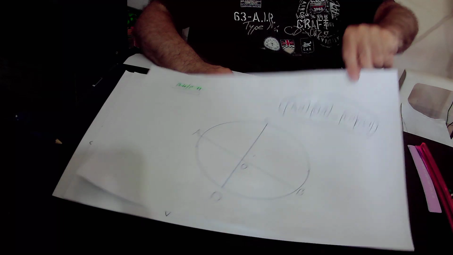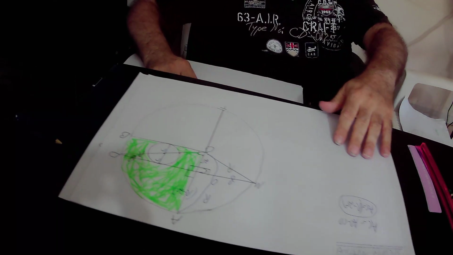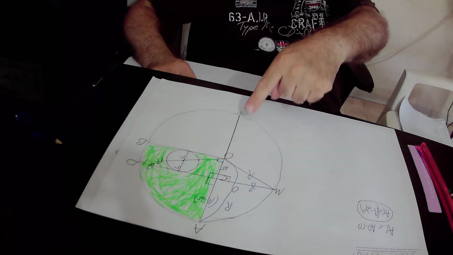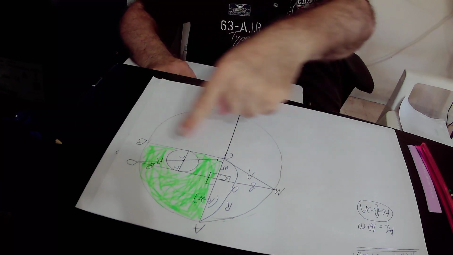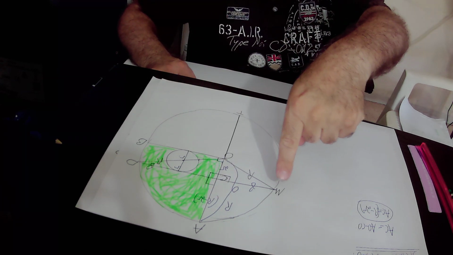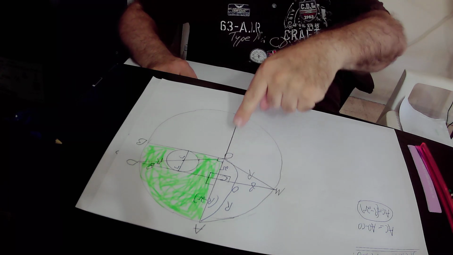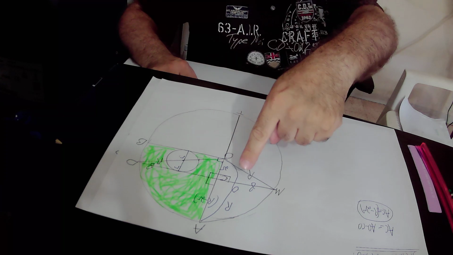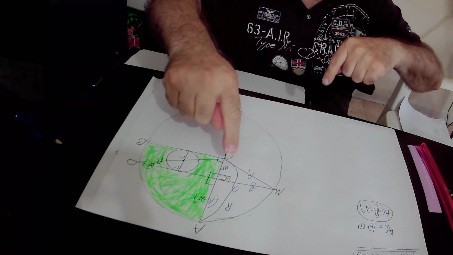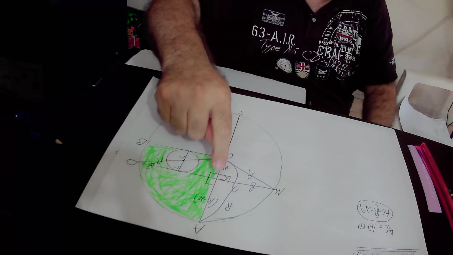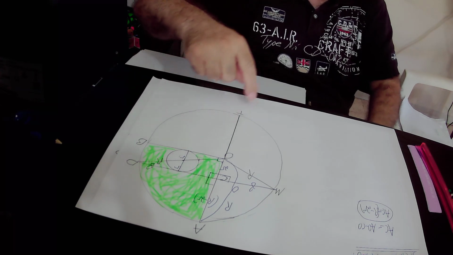We can implement rule number 11 in our drawing, because in our drawing we have chord AT that intersects with chord MD. Chord AT intersects with chord MD at point C. Therefore, according to rule number 11, we will get that MC times CD equals AC times CT. Again, MC times CD equals AC times CT.